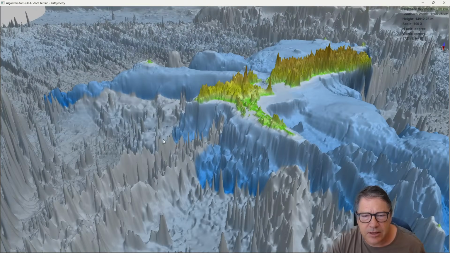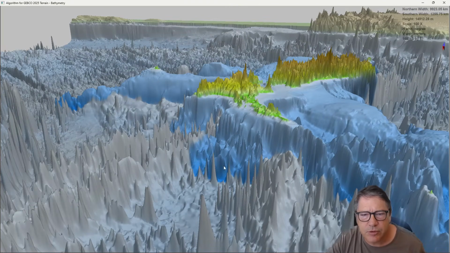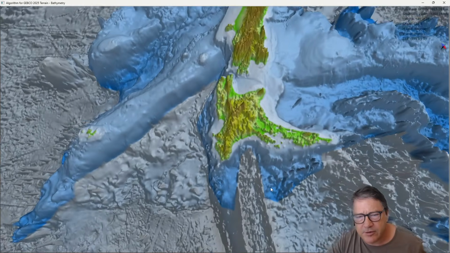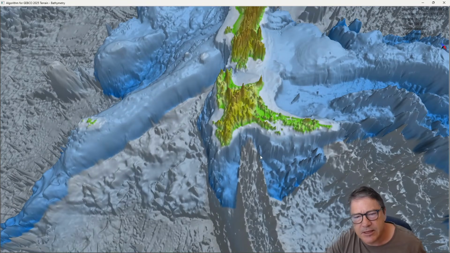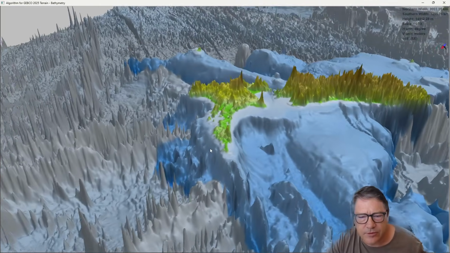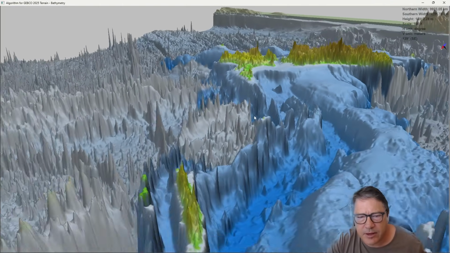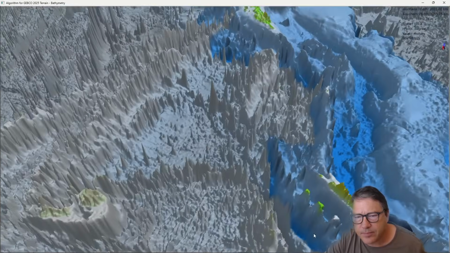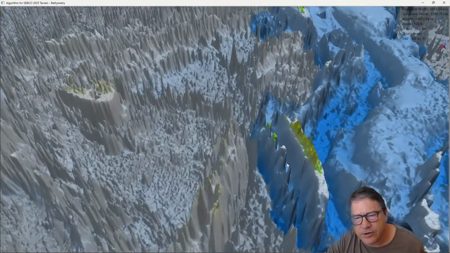But that's not so clear in other areas, like here, for example, where they've identified that this is Zealandia. This, of course, isn't, but that's not at all obvious. And then up here, we're coming up north around New Caledonia.